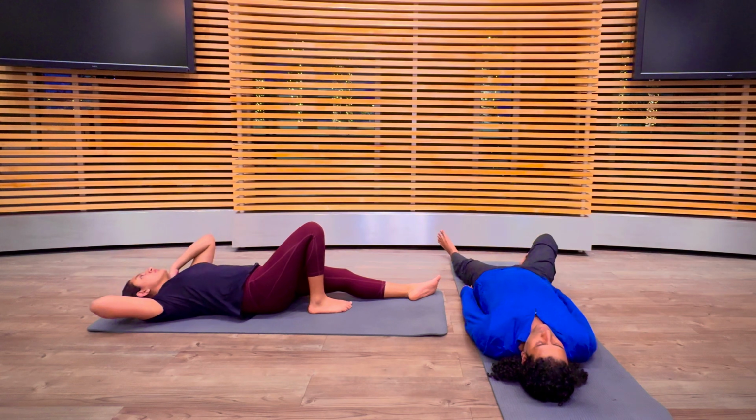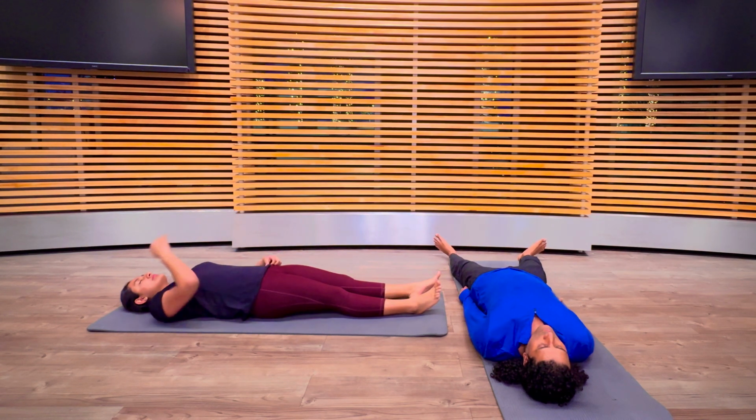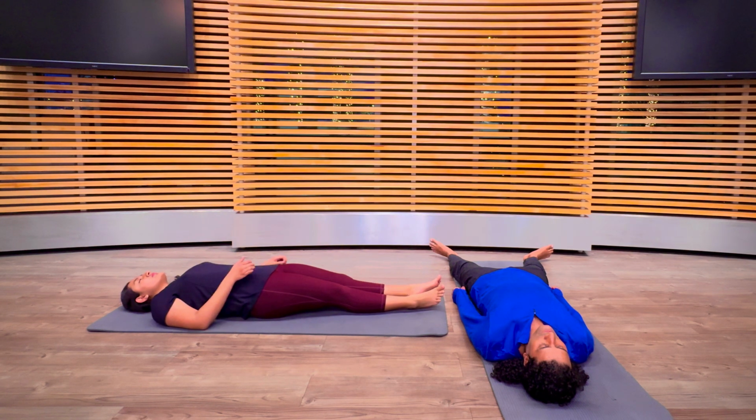Time for final resting pose, Shavasana. Close your eyes, slow breathing, relax your body. Scan your body from head to toes. There should not be any tightness anywhere. If you notice one, try to release that. Wiggle your toes, move your fingers, and get into a deep, deep relaxation stage.